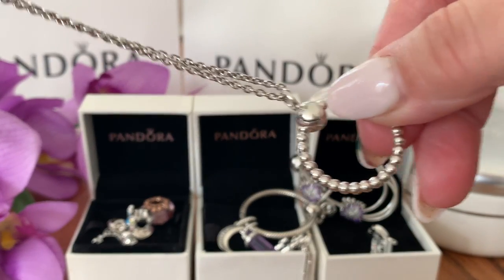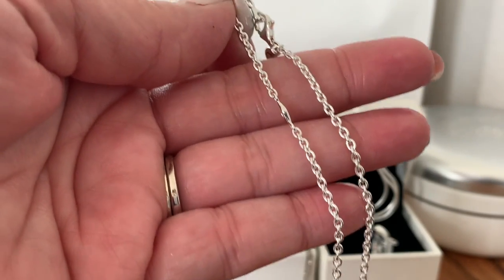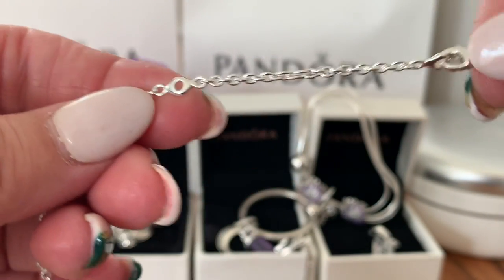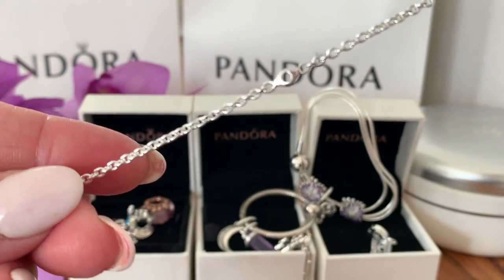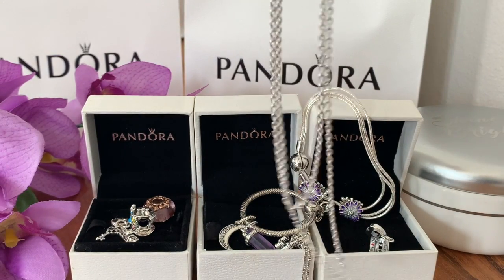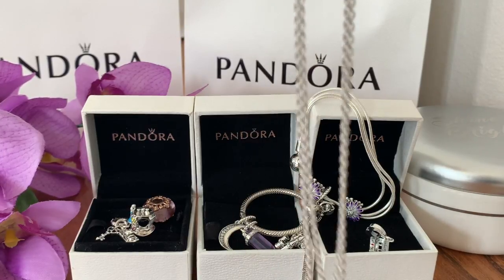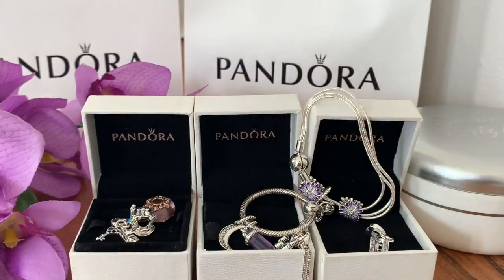I have this open and currently right there. I always wanted to get that chain, but it's kind of hard to get in the stores. They don't typically have all the stock. And I bought it because it is my favorite Pandora chain. Of course, you can adjust its size. It comes like this. It is 75 centimeters, so you have one more place there to make it shorter. But I wanted it long, so that's why I decided to get this size. This is the biggest size. It comes in 45, 60, and this one, which is 75 centimeters.